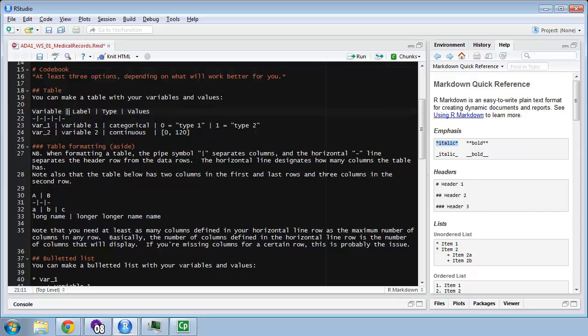This pipe, the vertical symbol, is the shift / key above your enter key. And that's called a pipe. The second row here is what separates the header row from the rest of the table. And so we have hyphens separated by pipes for each column. So here we have 5 columns.